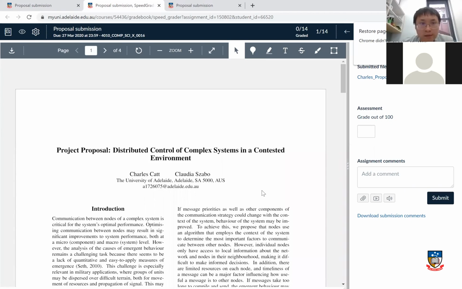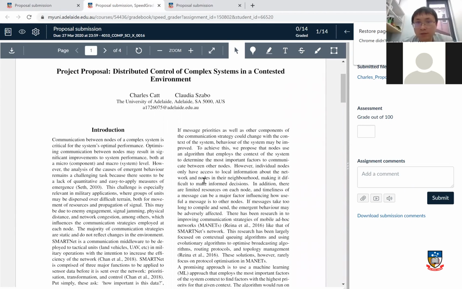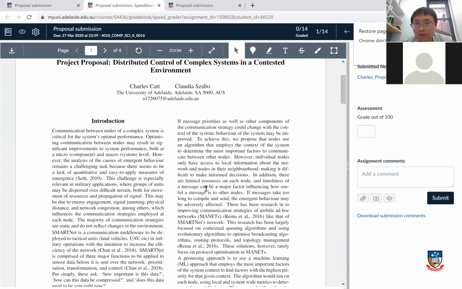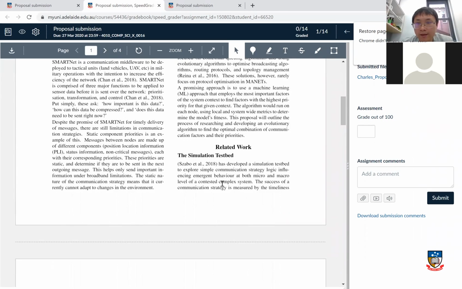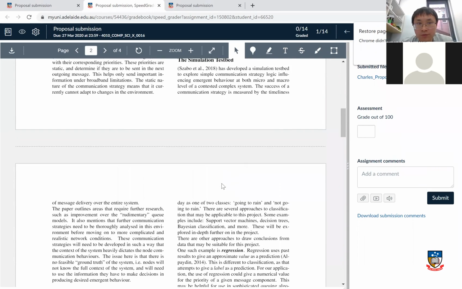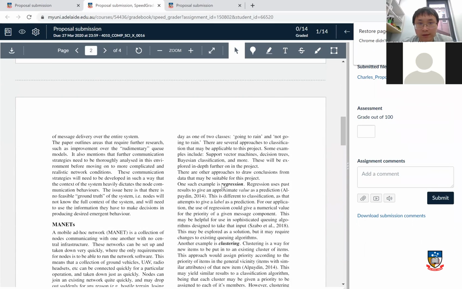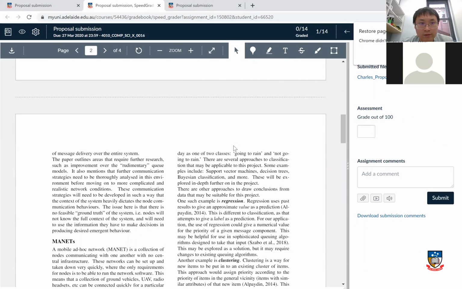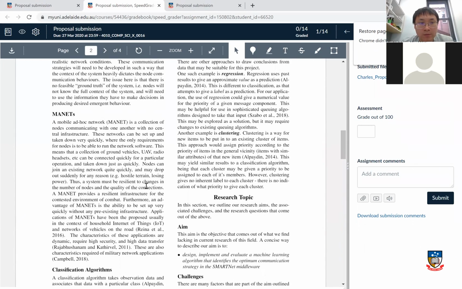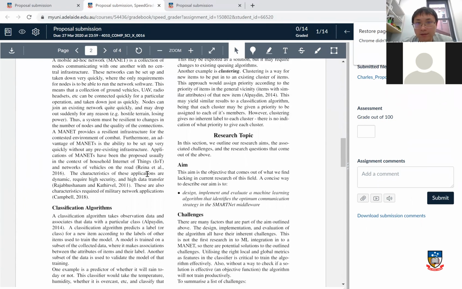In the proposal, you are going to introduce your problem. This is the general format of your research proposal: the introduction to your problem, and a brief literature review of the related work. You just read a couple of papers and summarize what you have learned and how it is relevant to your current project.